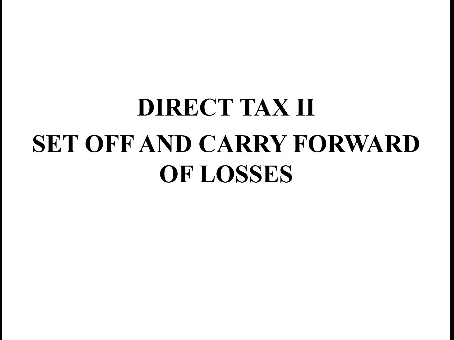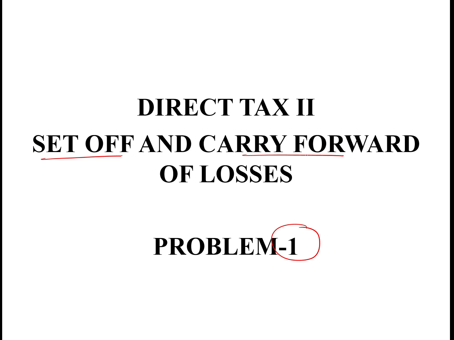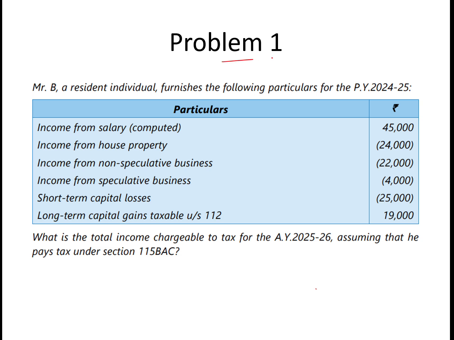For today's video lecture, we will be covering problem number 1 of the set off and carry forward of losses subunit from Direct Tax 2. Problem number 1 deals with the basic understanding of set off and carry forward of losses. In this problem, Mr. B is a resident individual, and the following information is given. We need to calculate his total income for assessment year 25-26.